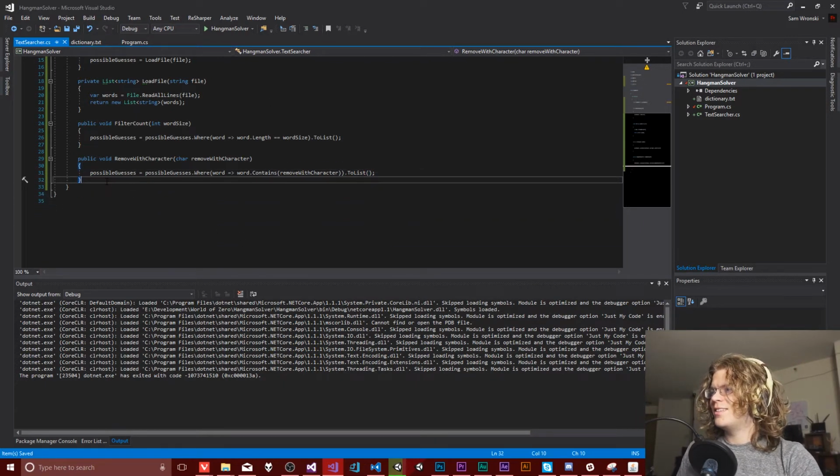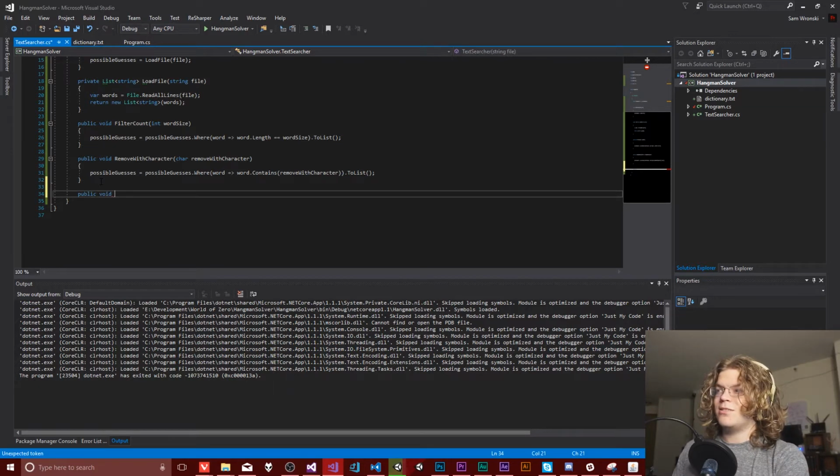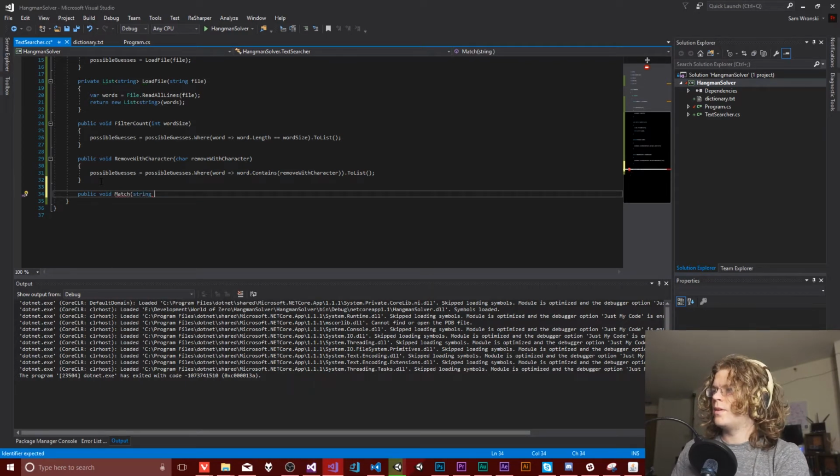Next, it gets hard because at least in Hangman, you get actual references and it says you got something right here, or you got something right here, or you got something right in both of these spots. You kind of start building out part of the word, which actually really helps because it means we can eliminate a lot of things. So what we're going to do is just, I'm going to call it match. And this is going to be, do I want to use regular expressions here? Probably not. But we're going to anyway. We're going to do a partial word.